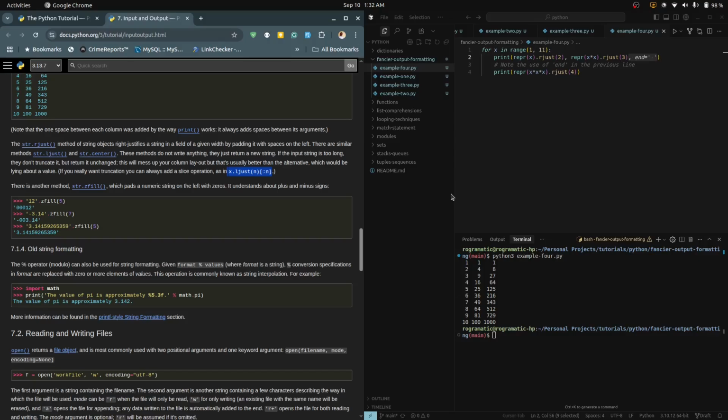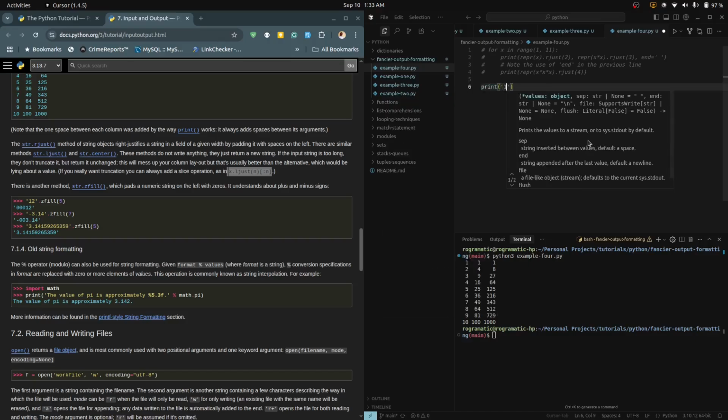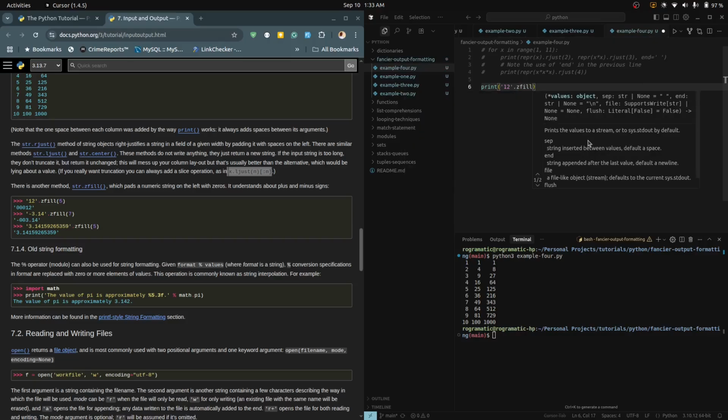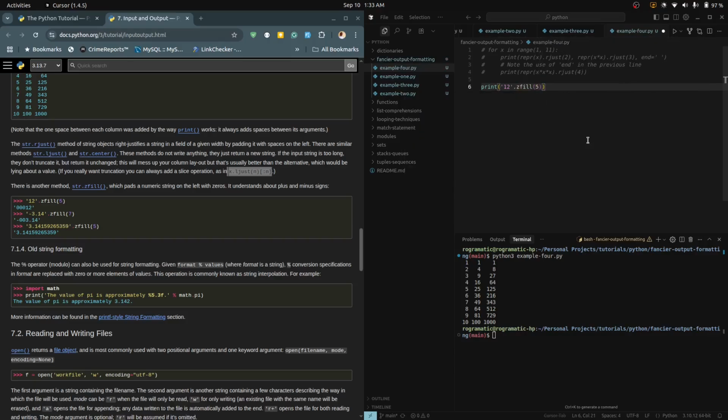There's another method called string.zfill, which pads a numeric string on the left with zeros, and it understands both plus and minus signs. So let's see that example. Imagine we have something like this. We want to print 12.zfill(5).